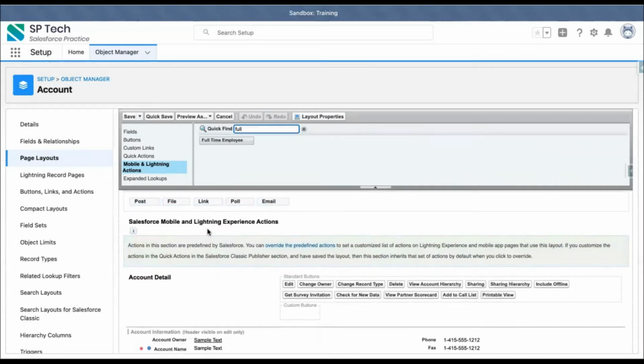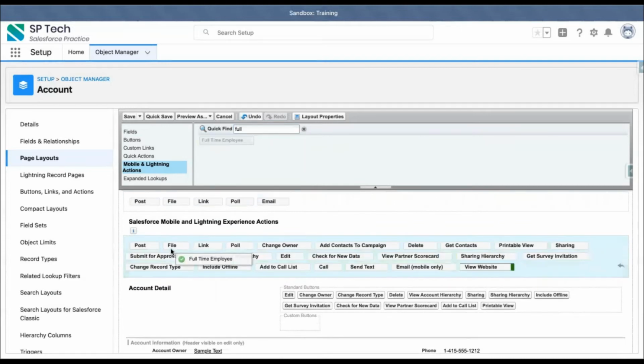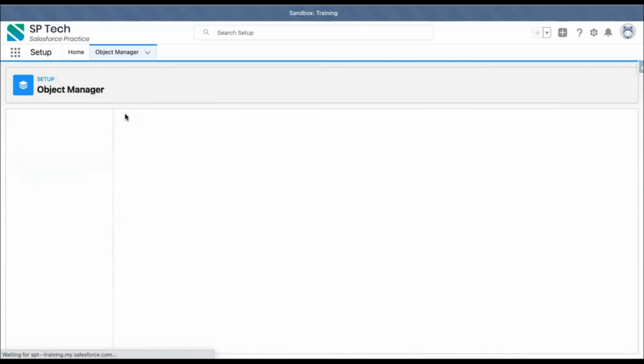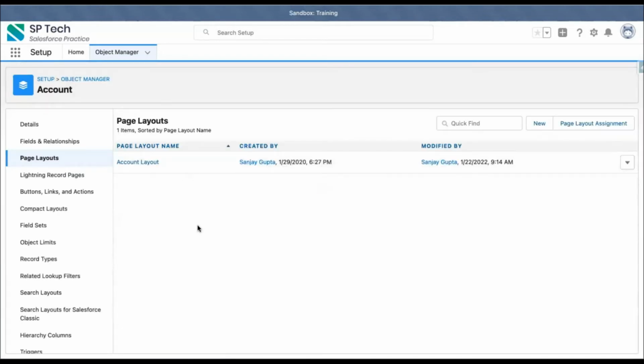If you put any button here for the first time, you need to enable this, drag and drop it, and save this. So what we did till now: we created an action, we configured its page layout, and then we placed that action on the account page layout.